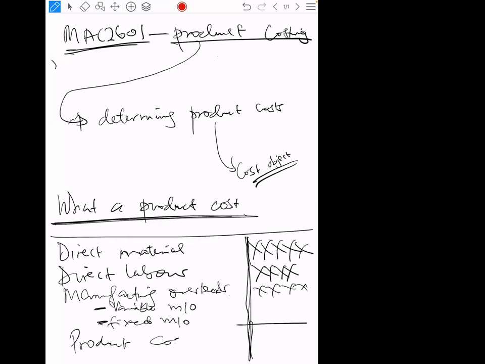Right, this module, good people, is to do with costing of products. It is to do with cost accumulation. That's why we talk about cost accumulation on the first day, so that it syncs with you. Because normally the things that we hear first day are the ones that are going to sync with you.